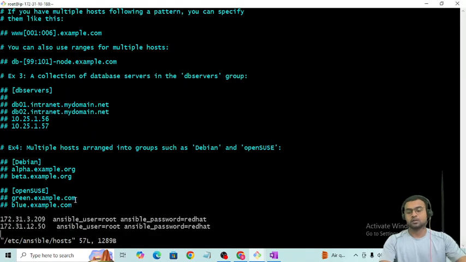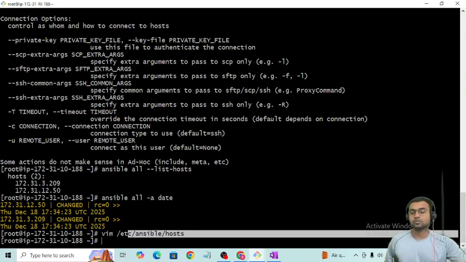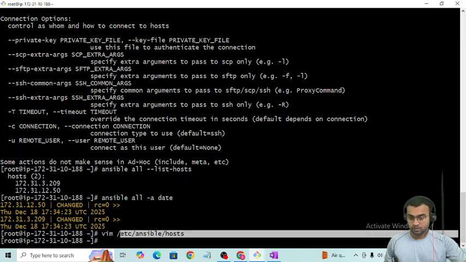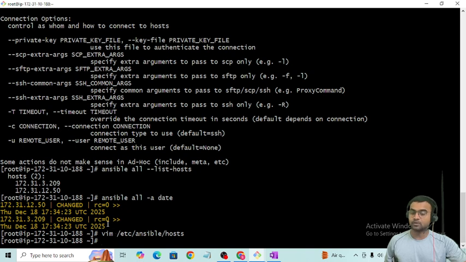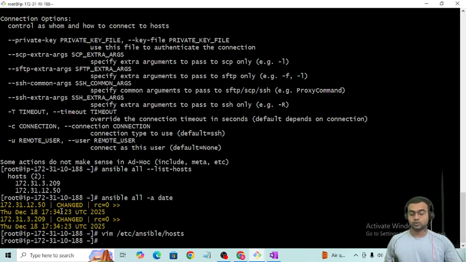So suppose we want to change this default location of the inventory to some other location, how will we do this? So there are two things: we want to change the location of the inventory, and we want to automate the SSH first-time prompt also. Now how can we do this?